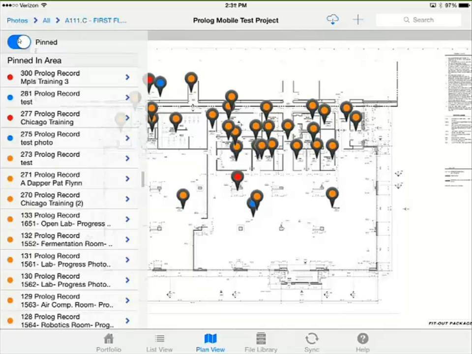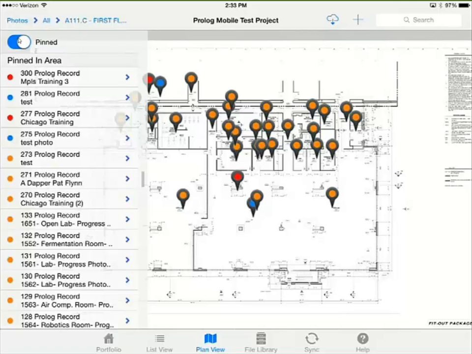The intent of the Prolog mobile tool is to make sure that we have information available on our job sites and in the field. Specifically, we want the ability to reference current and accurate information when we're in the field. The primary way that you would see that is when we bring forward plans and submittals, we are only bringing forward the latest approved version and or latest approved submittal.